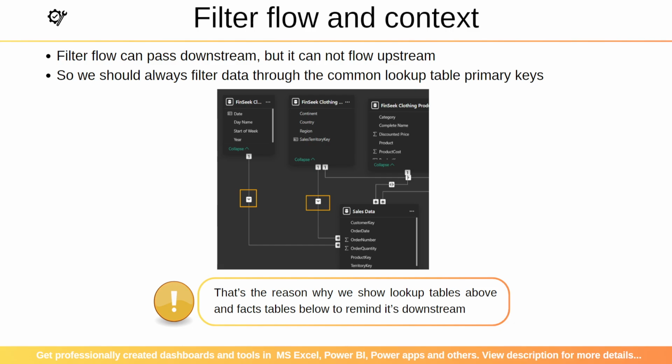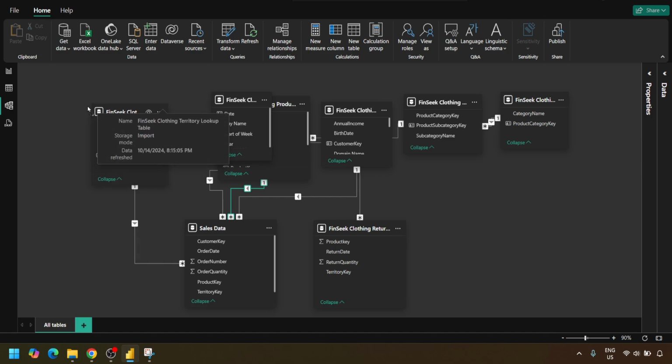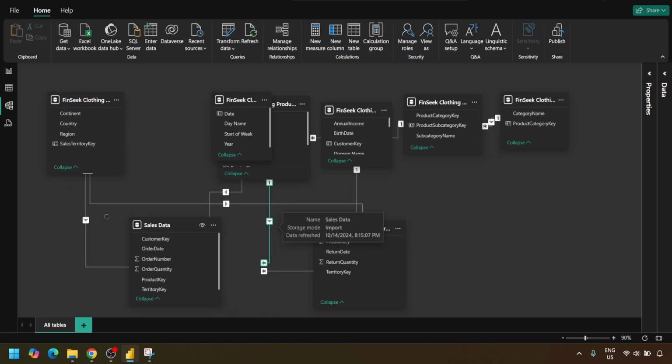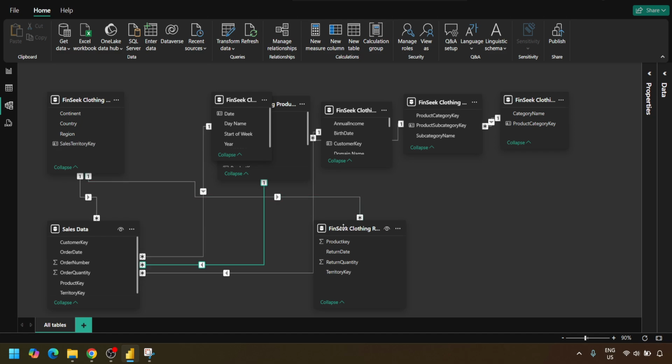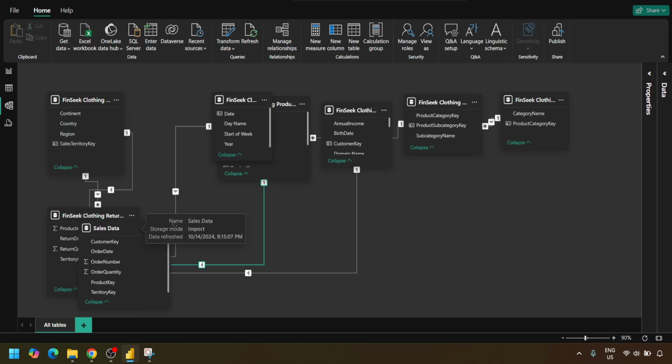So let's go into the Power BI model and see the same thing in live action. So this is our model at the moment. Let me just clear this clutter a little bit, and let me put the territory lookup table here, and the sales data table here, and the return data table on the left.